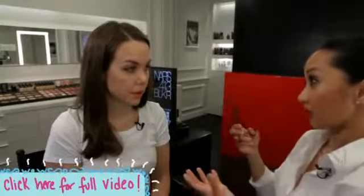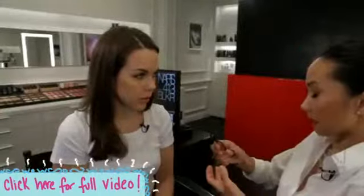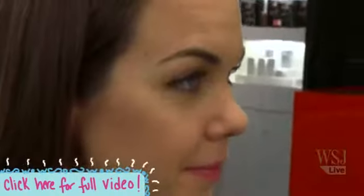So what I like to do is pump — it's not as harsh on the eye — and then pump at the base and then pump in the center, so it's more of a curl versus that right angle when you just hold it down at the base. Look at the difference — it really just opens up your eyes.